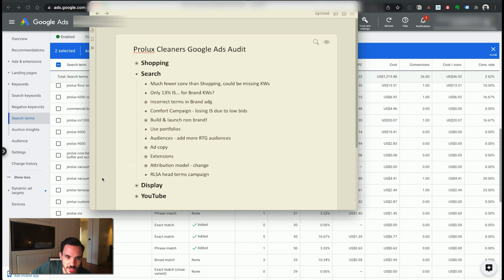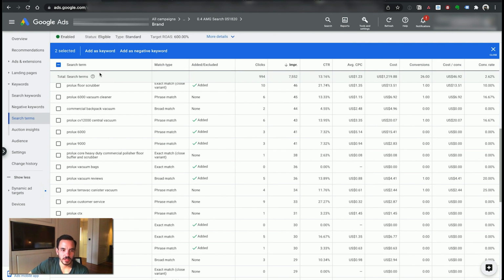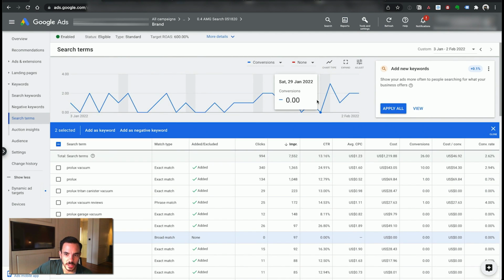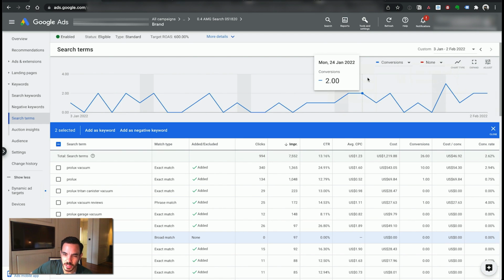When you use broad match like that, you are going to trigger unrelated stuff. So for brand, I think you should be on phrase match and exact match, and you should still be checking the search terms list very regularly to make sure that no irrelevant stuff is coming up. So that should improve your return on ad spend.